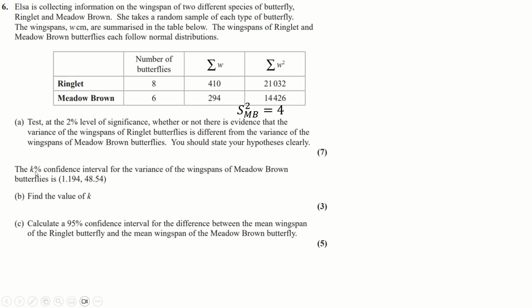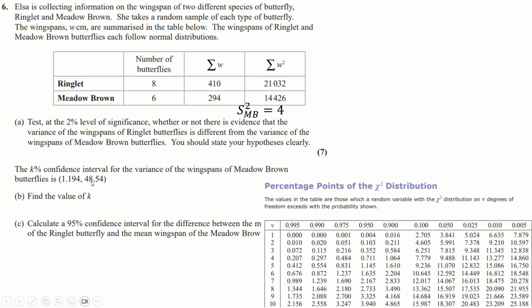Anyway, the K% confidence interval of the variance is found to be this. So we're only concentrating on these guys now. So I've left the estimator here. We have this. Okay, so where do we make a start here? So I've got out the chi-squared distribution. The reason I've done that is because the way to do this is on page 143. It gives you a super useful formula, and I'm only saying this because this isn't in the formula book. So this is probably something else that you just need to go in knowing.